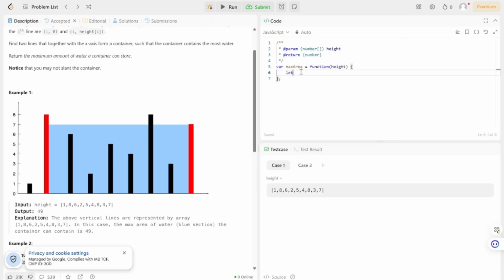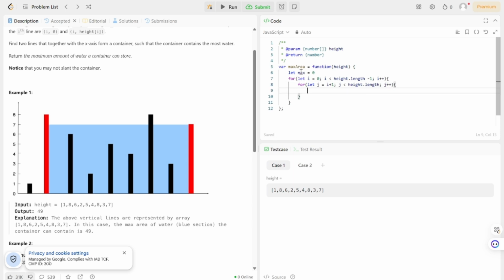So the first thing we do is we set the variable max, which we set to 0. Then we do the first for loop, let i is equal to 0, i smaller than height length. We can do -1 because j will check that value anyway. Then we do i++. Then we do the second for loop, let j is equal to i plus 1, as long as j is smaller than height length again, then we increment j.